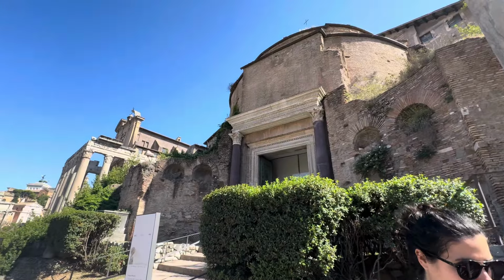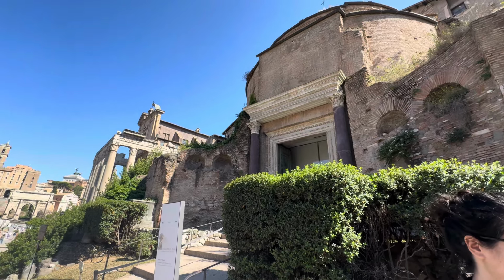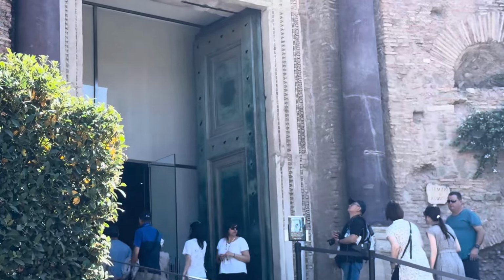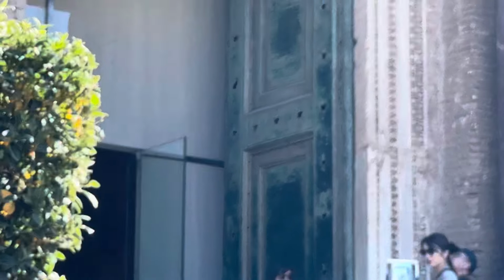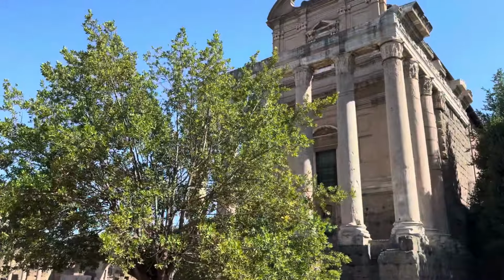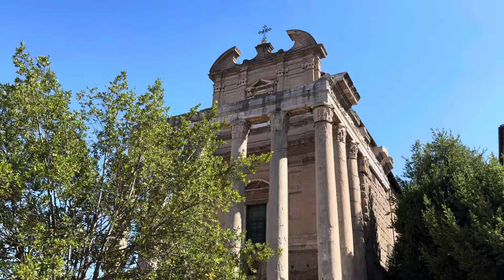You see only the bricks, but you have to imagine it was covered by a white marble facade that was removed. All the temples, also the Colosseum, were pillaged. That's why we don't have a lot of marble left for our church. When they started to use that place as a Christian temple, they just left the door the way it was. Nobody touched that. The rest of the metals were melted down to build weapons. We started to have temples where people go inside, like nowadays in the churches, but not at the beginning. It's like only the priest had it.